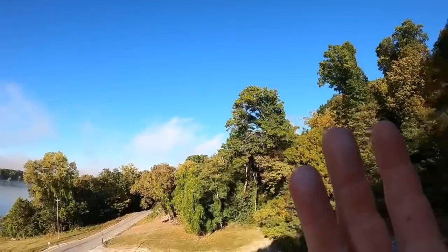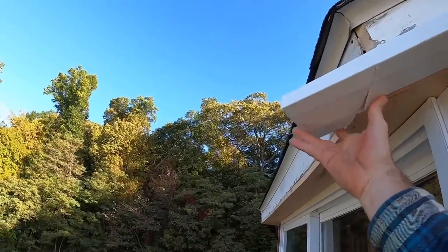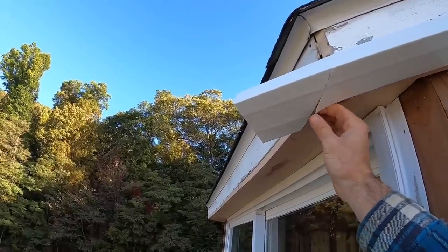So with that weather coming this way, I don't want to put this piece under that one, because then weather can blow up in there. And you don't really have to worry about that little bend right there.